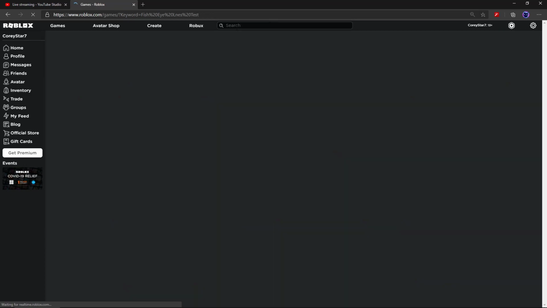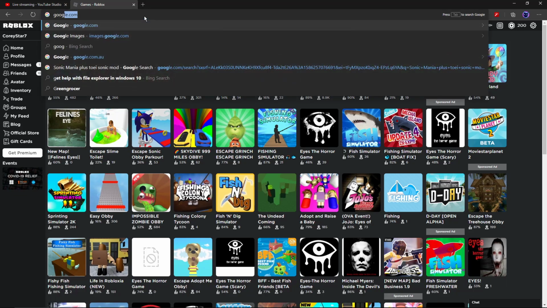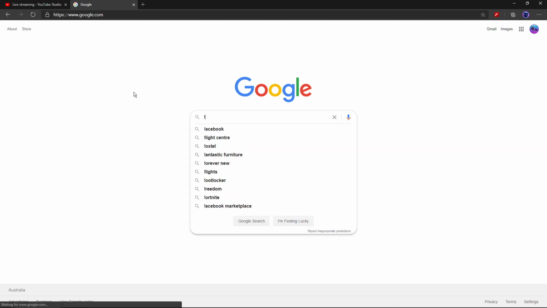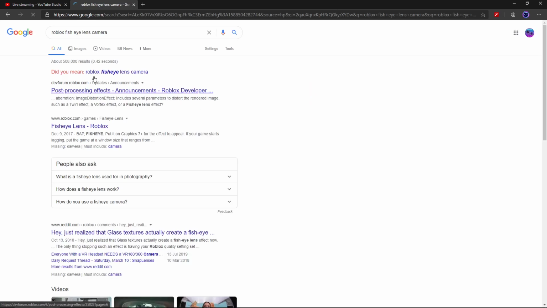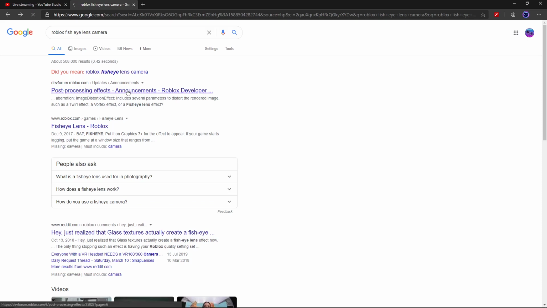Alright, lens test. I think I searched it up in Google, because I can't find it. Slide into a toilet. Question is, why would you ever want to do that? Wait, what is this? Post-processing effects.